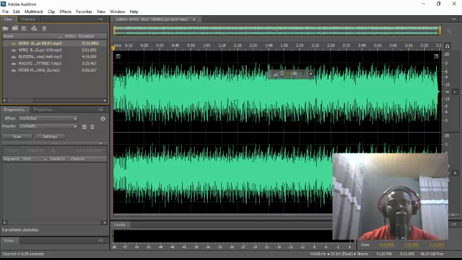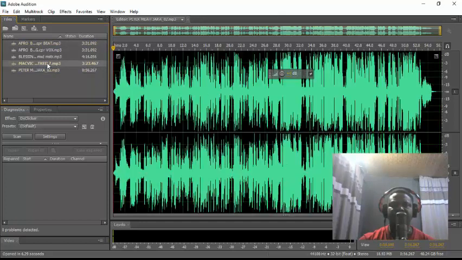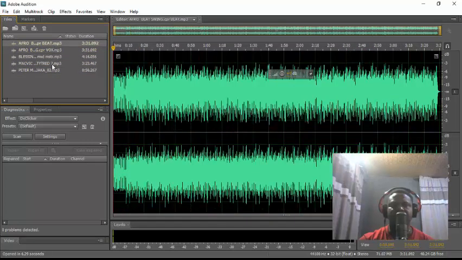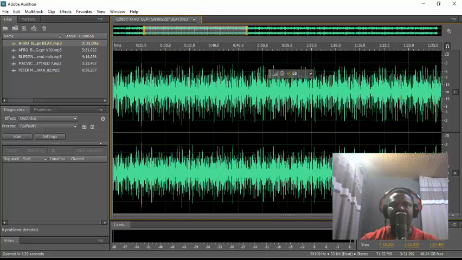I'm not playing these jobs right here because I don't have the copyright, but I'll be using image illustrations to practically show you the mixing level you should be looking for. Once you have that, you'll be sure that you are ready for mixing and mastering. These are the different files I'll be using to illustrate, so I'll be interpreting these wave illustrations and telling you a few things about them.